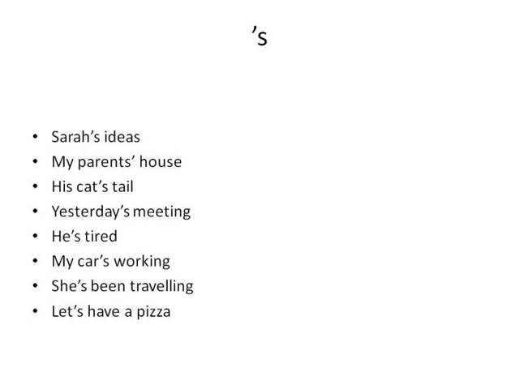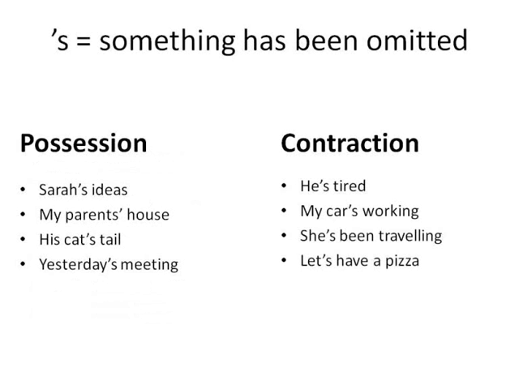So back to our list of apostrophe S structures. Apostrophe S can mean a range of things. There are basically 2 areas, but it always means that something has been removed and the apostrophe S is in place of something. Either a word has been contracted or a structure has been used in place of a couple of words, and we'll look at those now.